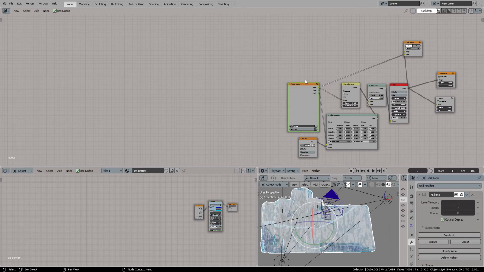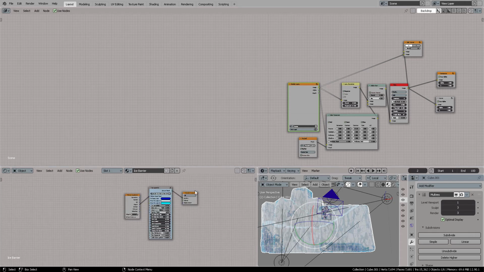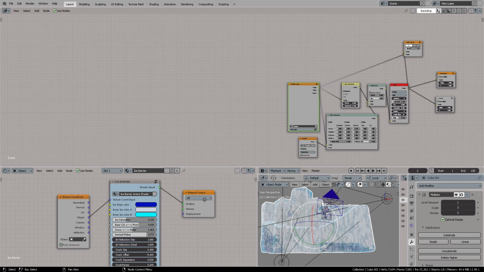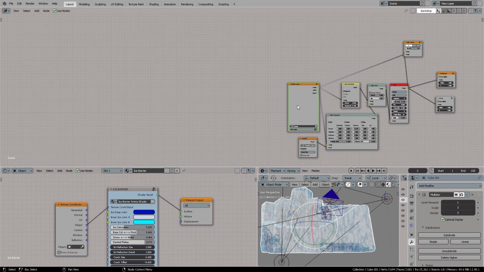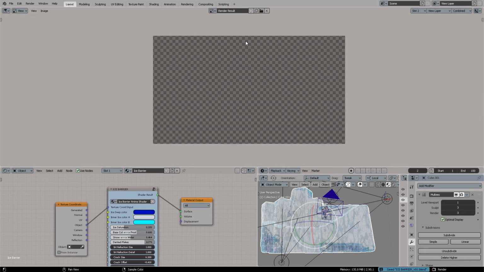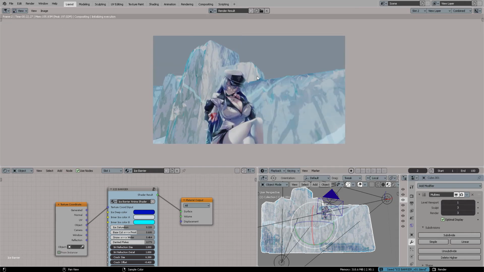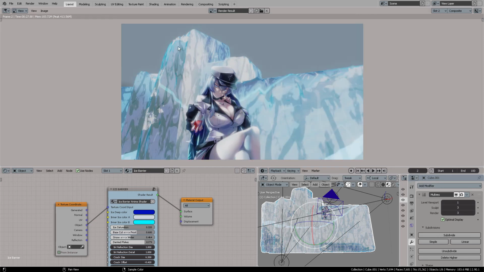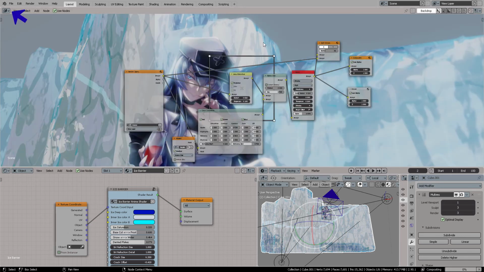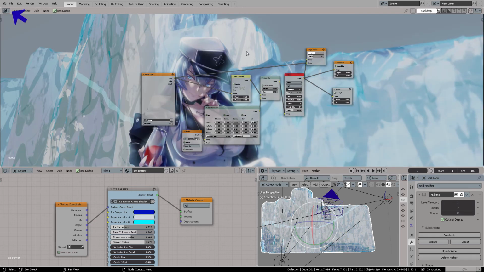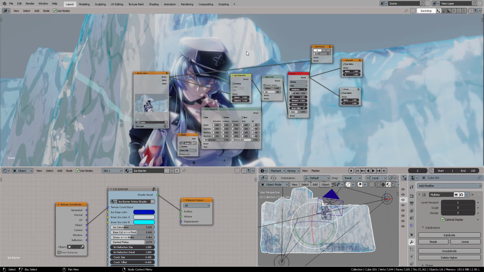If you switch to the compositor view, down here we have the shader editor. On the right side, we have the 3D scene, and on the upper side, we have the compositor. If you press F12, you're going to get the compositor plus the operations that I set up with all of these nodes so that this render can look a little bit more anime style.